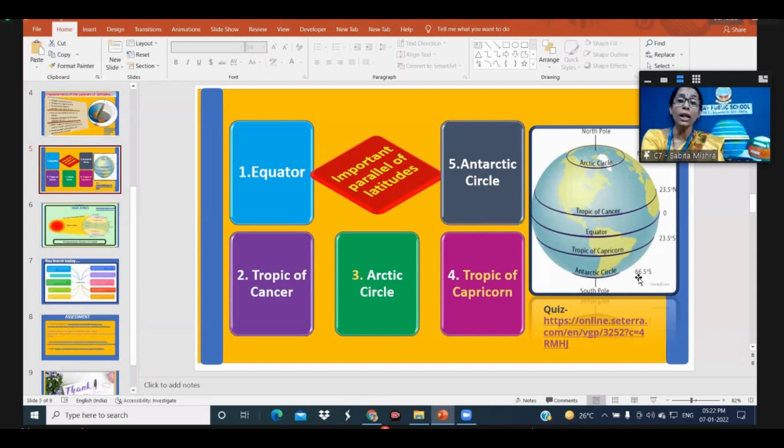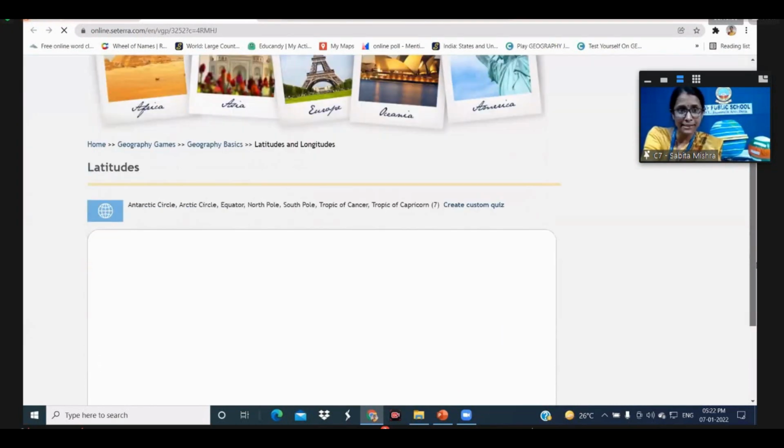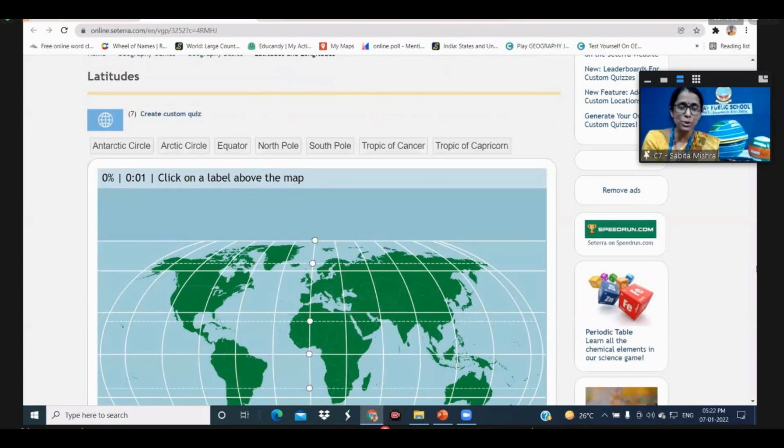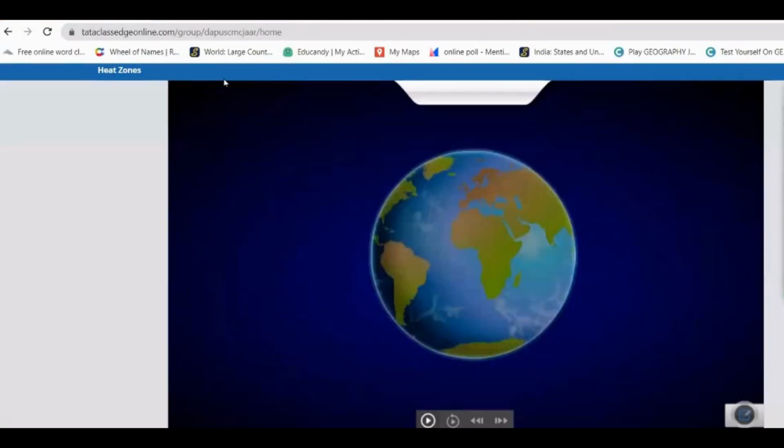North Pole and South Pole are 2 points. Remember this, these are 2 points. So I hope you now know what the important parallels of latitude are, and how they are helpful we will discuss. But before that, let me know whether you understood or not. Here is one link I'll share with you. You have to label their locations on this world map. Suppose the equator, you have to place it like this, do the labeling, and after completing, share it in the class group so I can check whether you have done it correctly.